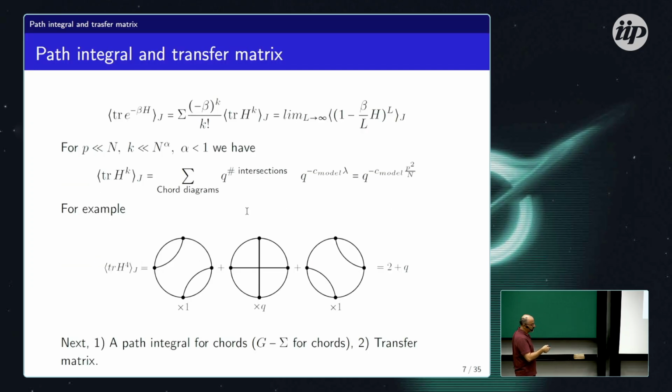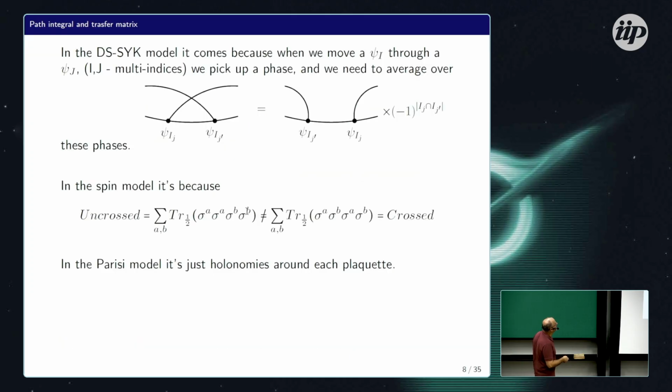But this will come back to bite when we try and talk about the bulk. So this is, you just compute the average of all the penalties that you pay when you move operators across each other. In the p-spin model, you can easily convince yourself, there are n sites, so you just ask, what does each of the sites do across the chain? If they are uncrossed, then you get one version of the trace on this small Hilbert space. If they are crossed, you get another version, and these are different.